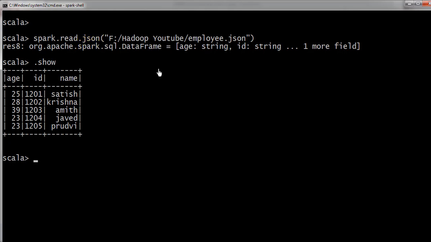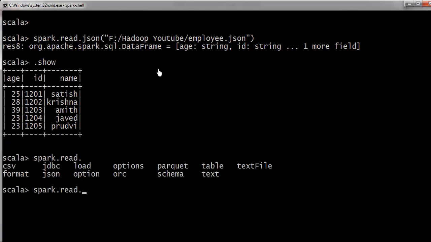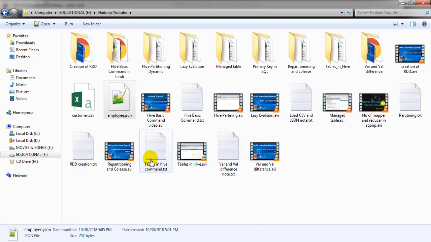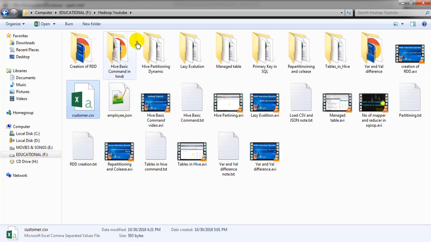Now we are going to see how to load data from CSV. You can do it the same way; the only difference is spark.read. If you don't know the method, you can just press tab, and it will show you all the available methods. Here you can see you can load CSV data and JSON data; JSON is what we used recently. Now we are going to use CSV, but when you use it directly, you will find one issue with the columns. Let me show you. Our CSV file is available in the same location, only the name is different: customer.csv.